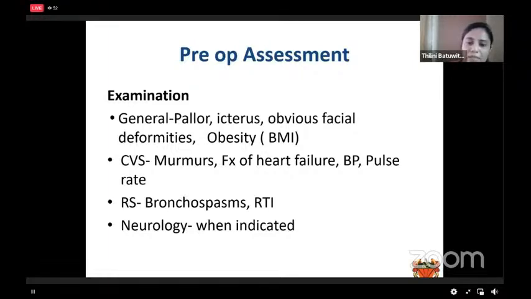Therefore, if you think a patient is obese, not just the weight, you have to check the BMI as well. For example, if you are working in the obstetric ward, and there is a patient for a cesarean section with a BMI of 40, and you suddenly send the patient to the theater, that is not the way. We can't go for a normal spinal for those patients, and you have to optimize, and start DVT prophylaxis beforehand. Therefore, obesity is important. And then when it comes to the cardiovascular system, you do the general examination as for any other patient, but I have to stress that during the first assessment, check your blood pressure and pulse correctly.